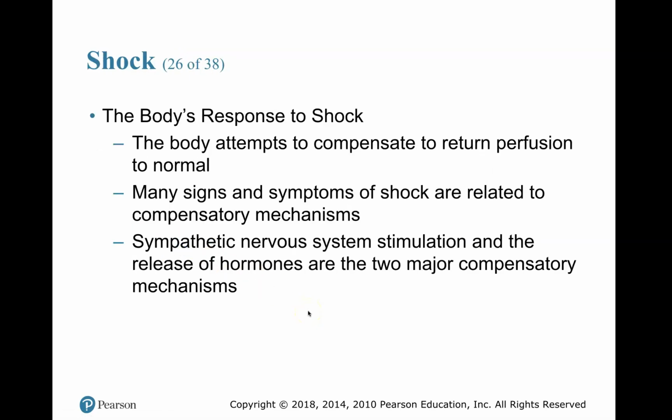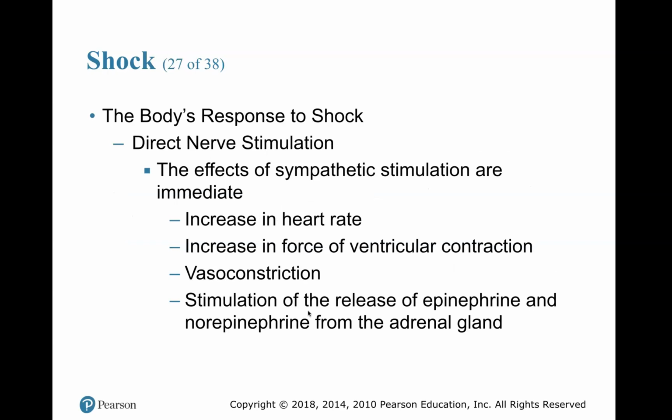Okay, the body's response to shock. The body attempts to compensate to return perfusion to normal. Many signs and symptoms of shock are related to compensatory mechanisms. Sympathetic nervous system stimulation and the release of hormones are the two major compensatory mechanisms. Direct nerve stimulation: the effects of sympathetic stimulation are immediate. You'll see increased heart rate, increase in force of ventricular contraction, vasoconstriction, and stimulation of the release of epinephrine and norepinephrine from the adrenal gland.